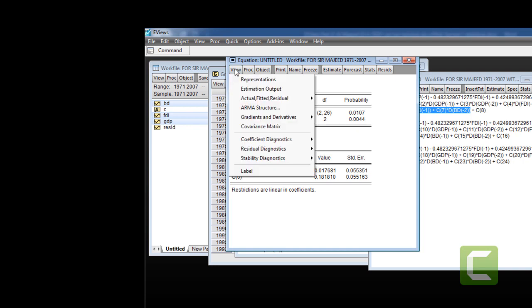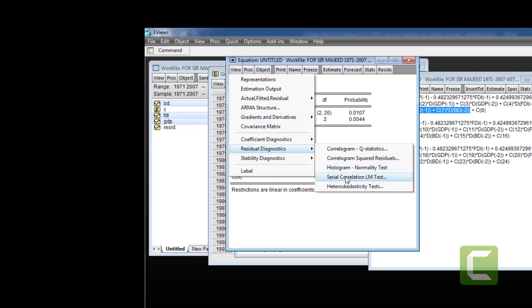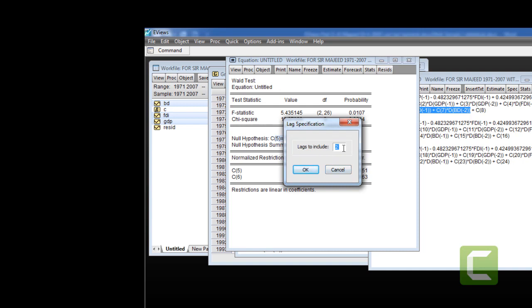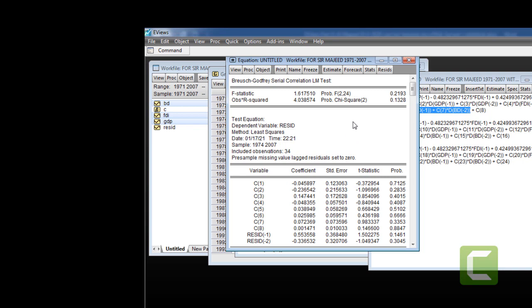Let me go to EViews: residual diagnostic, serial correlation. We leave the lag as we mentioned in the beginning, 2. Press OK. Now here the observed R-squared corresponding to the p-value, 13.28, is greater than 5%, meaning that the model is free from serial correlation in the Breusch-Godfrey serial correlation LM test.